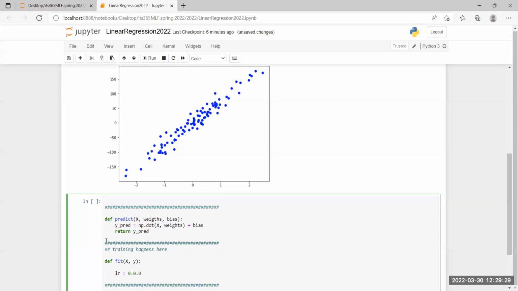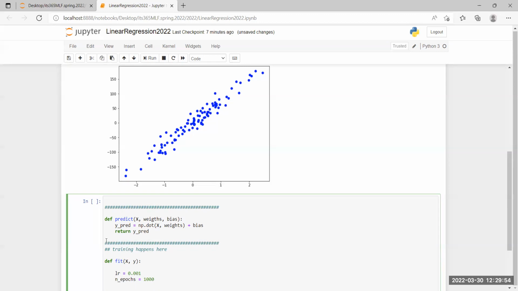Remember, this value is really important. In this case, I'm using 0.01 for the learning rate, and n_epochs is going to be, let's say, 1,000, similar to what we did before.